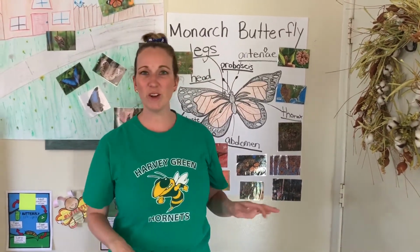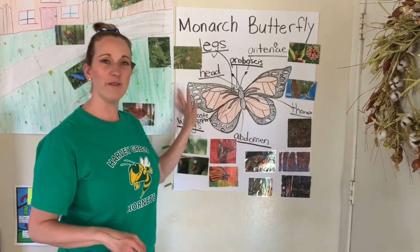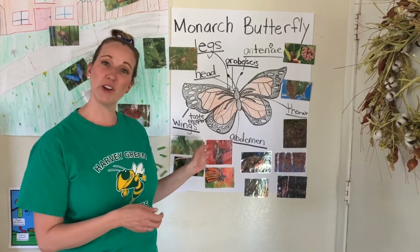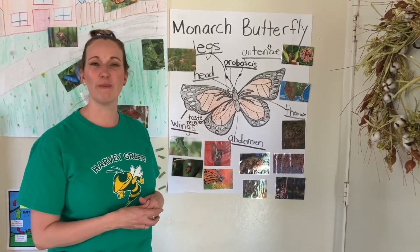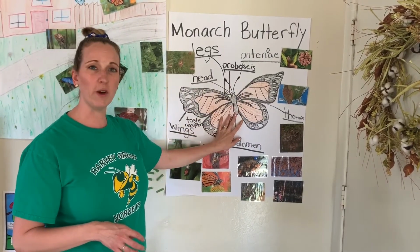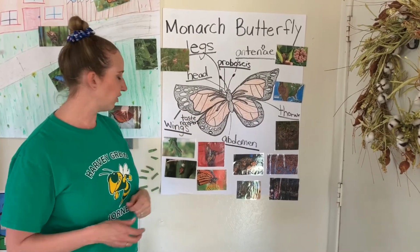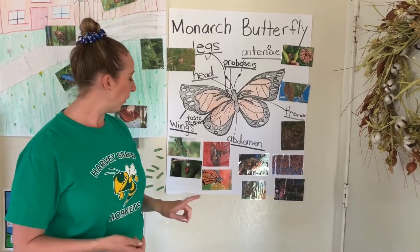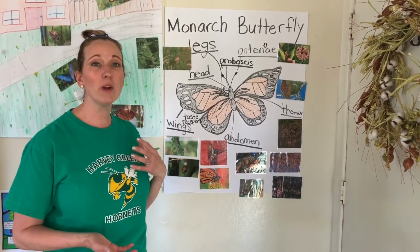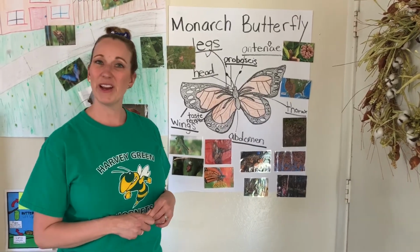All right, we learned so much today about monarch butterflies, and we added information to our chart. On Monday, we're going to add some smart cards and any other information we might have. So make sure if you're at home and you drew your pictorial, you can update it and add the new information and even draw some of the pictures like what I posted here today. Or you can even draw what monarch butterflies like to eat. You could draw flowers or fruit. It's up to you. I hope you have a great afternoon.